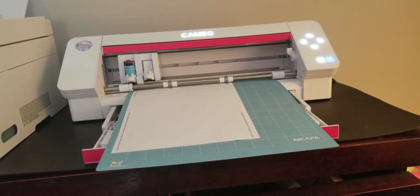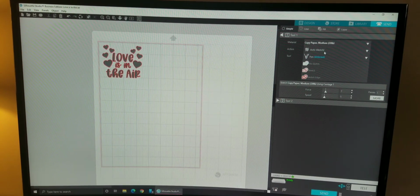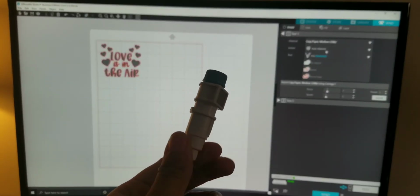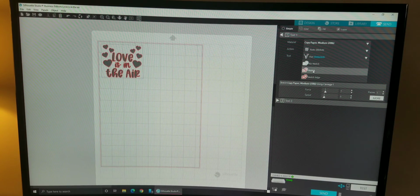So now I'm going to show you guys the setup on the screen. So here's our on-screen setup. When we're using the adapters in the Cameo 4 and the Cameo 4 pen holder, remember, it has that little silver plate back there, so it's an auto-recognized system. So it already set itself for auto, for sketch, auto pen detected, and sometimes it does it automatically, but you're wondering why these aren't highlighting. So we're going to highlight it, and then we'll make sure it's set to sketch. Alright? And then most of the time, I'm just using copy paper and a sketch tool, so I'm going to leave all this at default. So you're going to come down here and push send.